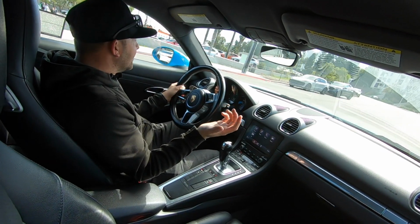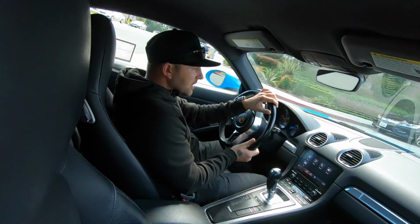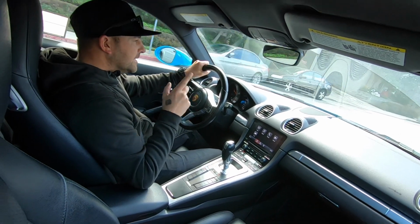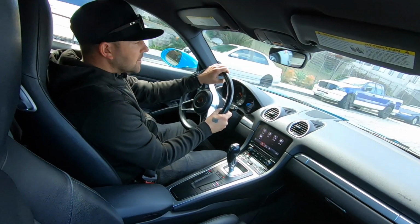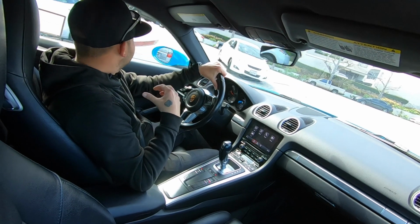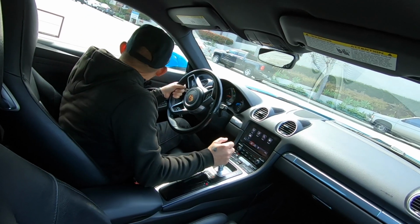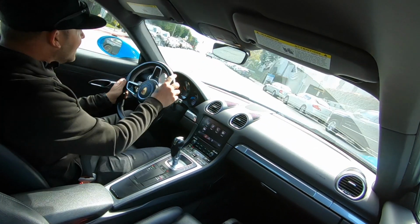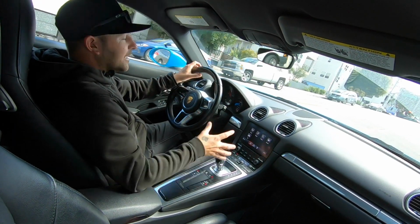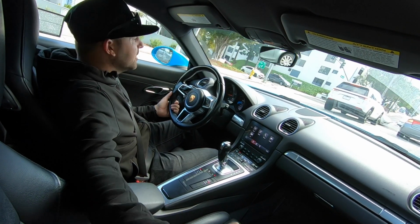I don't know. And I think the engine sounds awesome. I actually think this is a good sounding engine. I'd have to drive it back to back with a 2.5 turbo and see if I like that engine as much. I just feel like this 2-liter has this kind of gruntiness to it that when you get it up in the 3,000 to 5,000 RPM range and you shift, it feels like you're ripping it, and you really are. Like I said, I could go on and on, but that's pretty much it. That's what I wanted to do this video for. So hopefully you enjoyed it.